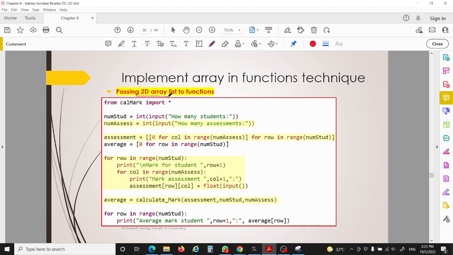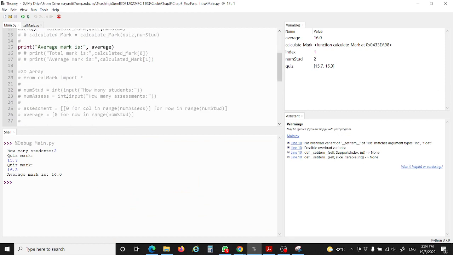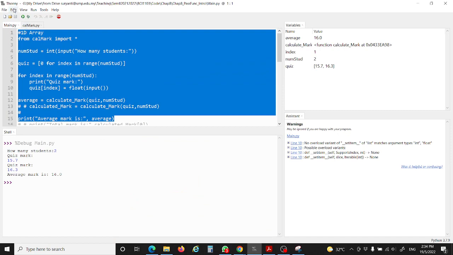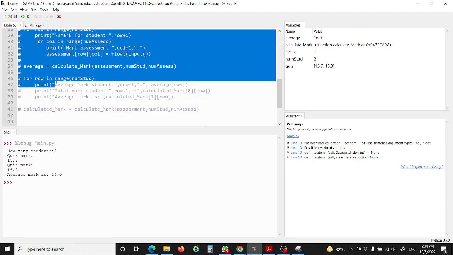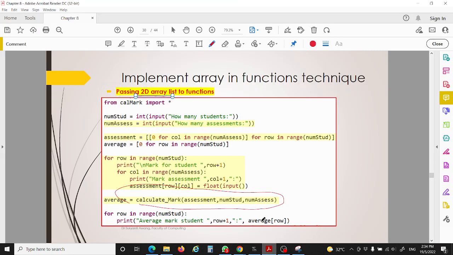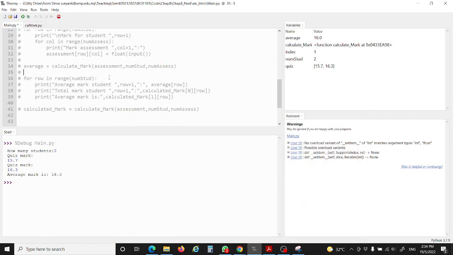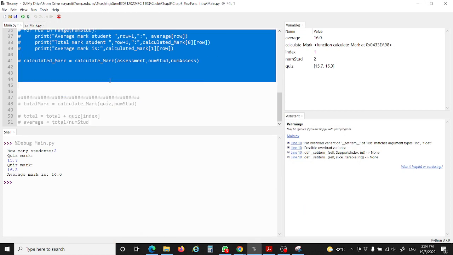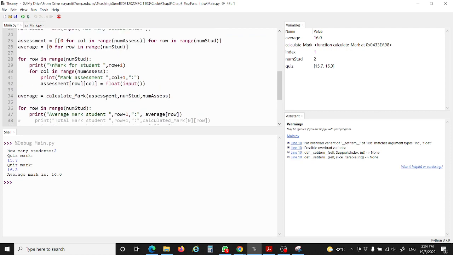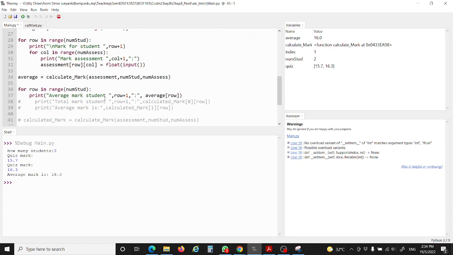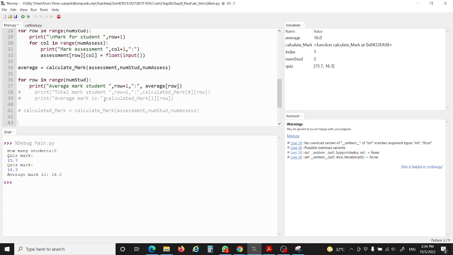Okay, now we want to pass to the array list. Okay, so for this example, we want to pass here into the array. So let's see the coding. To the array, this one. So let me tutup dulu this one. Comment this one. Comment out, and then for to the array, sampai mana average row, until the average row, uncomment and then what else average. Mana lagi, ada lagi ke?